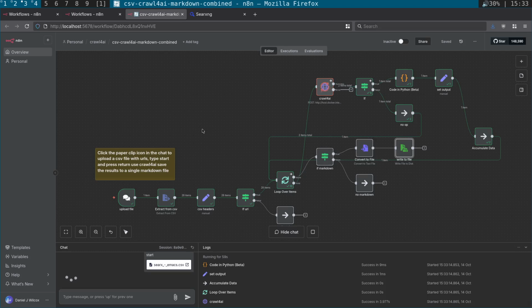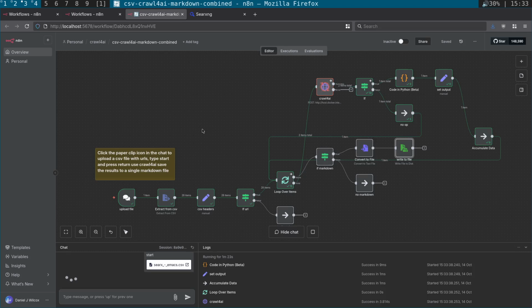And the advantage of this is that then you have 20, 25, 30 search results in a single markdown file that you can upload to NotebookLM to use and actually query. And it's possible in NotebookLM to specify the source.